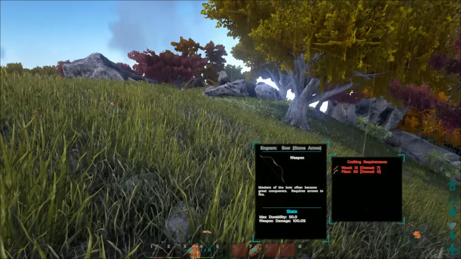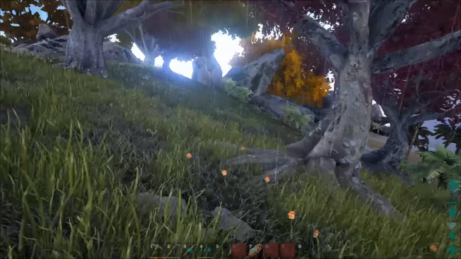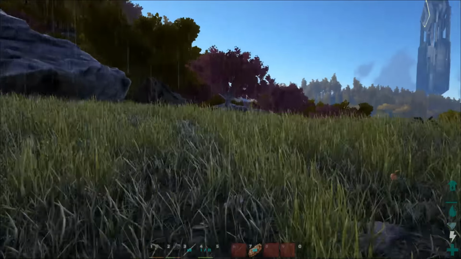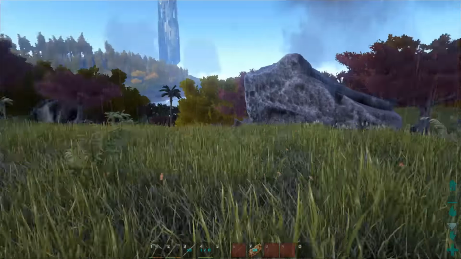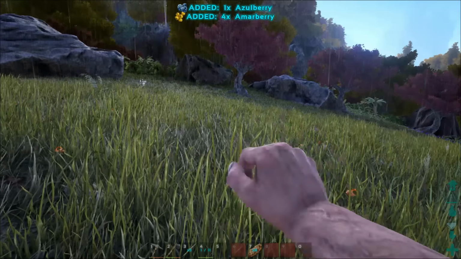Still could do with that second bow. We have no fibre. We were bang on. Gutted. Well, let's move away from here. I know there's raptors that run around up here though. Oh, this can go so bad so quick.